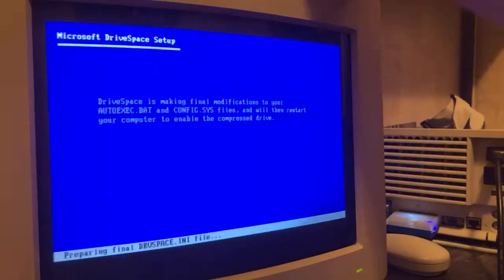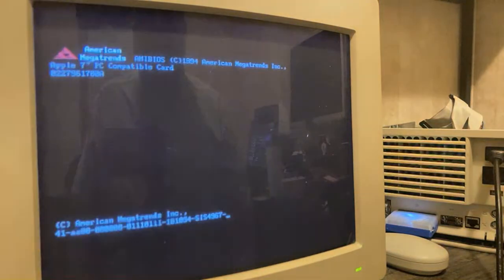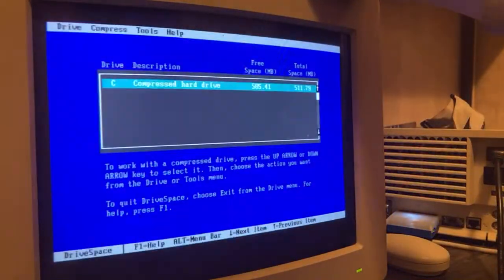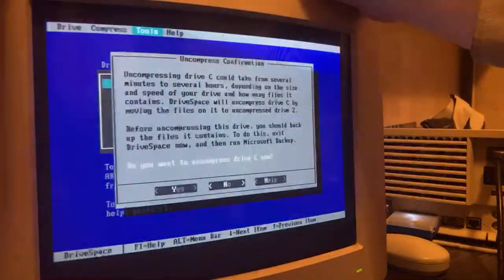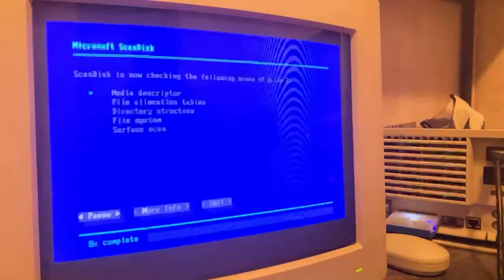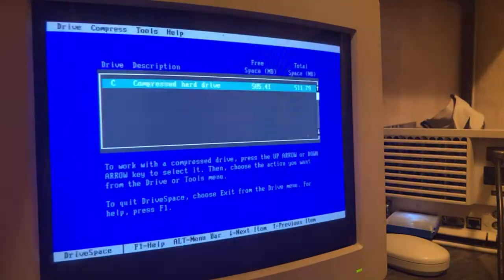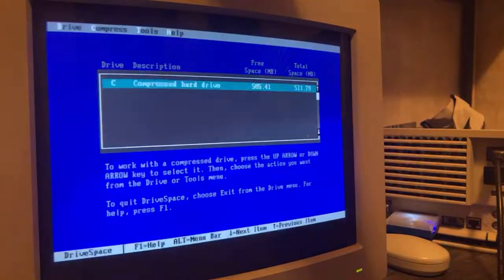Yeah, okay. We're going to turn it off because it really doesn't get me a whole lot more space. I'm thinking I'm going to get a big compressed drive, and instead it just gives me two smaller drives. I'm like, well, that's not what I want. We'll try compress tools. Uncompress. Yes. Of course, I think this is the one that's going to give me a whole bunch of flack. It will not let me do it without a surface scan.